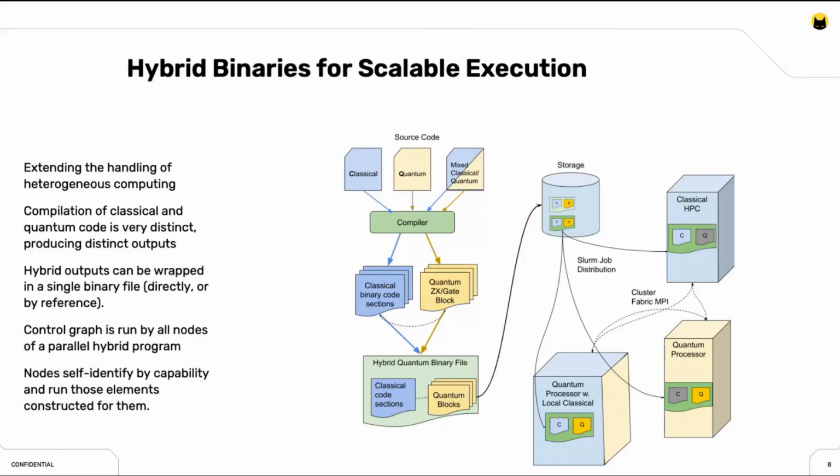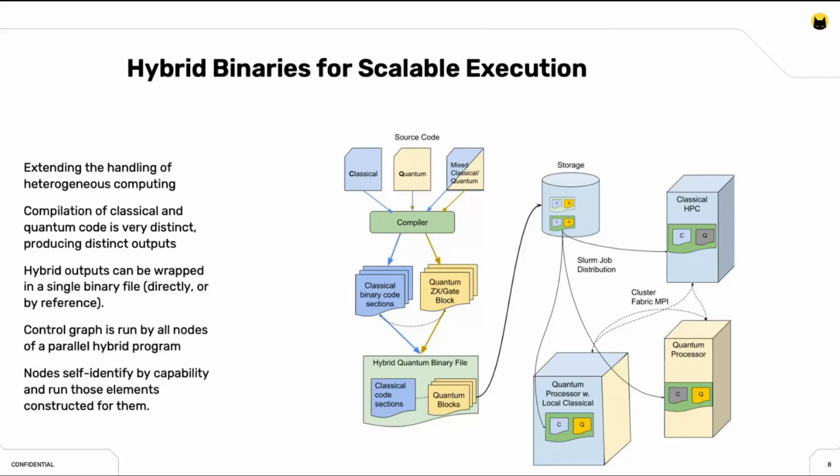There's a dotted line on there, looking at the flow in the center between the two, which is to say the classical binary sections have to know about at least the identities, the signatures of the quantum blocks, because they're going to be responsible for running them. So that's why there's a dotted line there, and there's a dotted line in this hybrid quantum binary file sketch. Now, that quantum binary file might be something that is actually a set of indirections. It could be a file that contains other file names, but for the purposes of distribution in a cluster, it's actually kind of nice if it's not indirect.